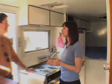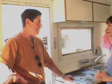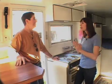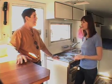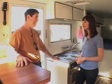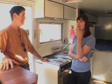So how much is one of these going to throw you back? This particular model, equipped as you see it, retails for $600,000. That's a pretty penny right there. So, do you need any special kind of license to drive one of these? This is categorized as an RV, so you're completely exempt. You drive it on a regular driver's license. Interesting.